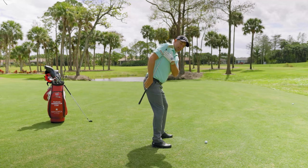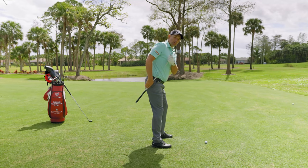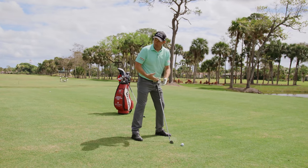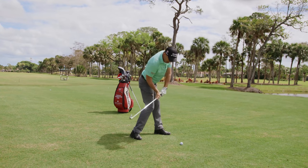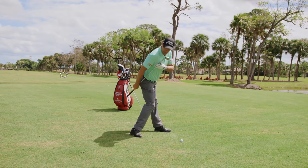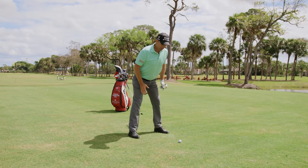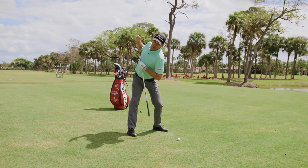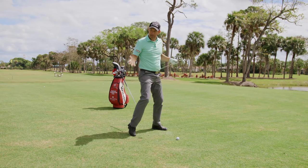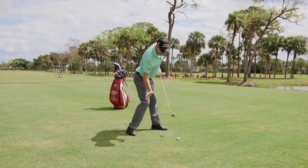That rigid posture came in in the 90s — sticking out like that — and what they were trying to do is copy the impact position. But what we've since found out, going back pre-90s to the old school guys, is that if you're in a relaxed position at setup, you're going to create more power. When you come into impact, you can drop and get into that position where your backside is out and have that posture. Don't start with this posture, because it's so hard to hold on to — especially in the downswing you're going to thrust forward. So: start relaxed, then go for that position at impact.